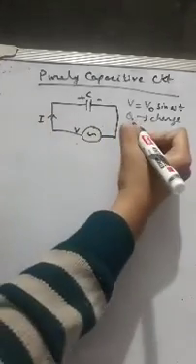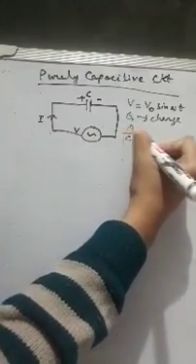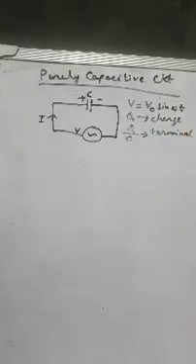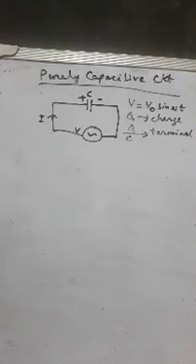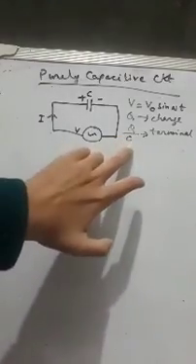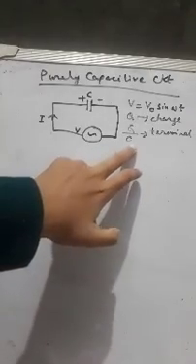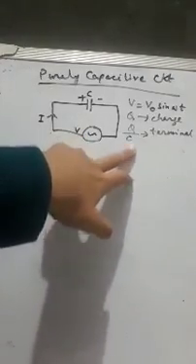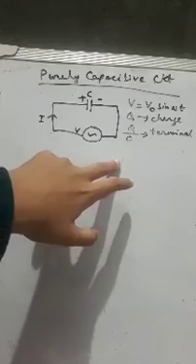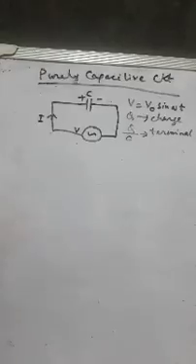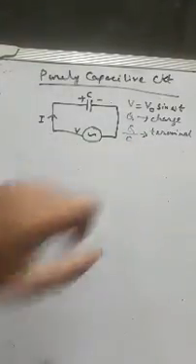I am writing here terminal potential difference, in short, PD. Now this potential difference, that is your Q by C, opposes the applied instantaneous voltage in the circuit. Understood? This terminal potential difference opposes the instantaneous voltage in the circuit, that means it restricts the instantaneous voltage in the circuit.